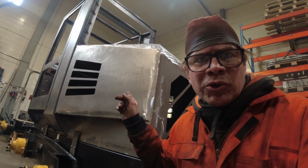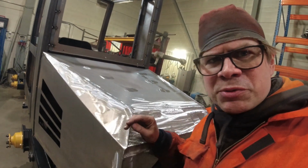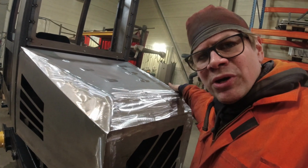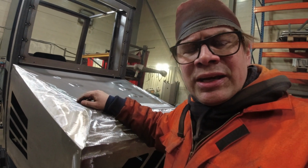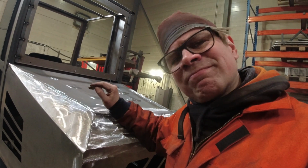We have our new hood also over here. It looks good. I'm actually happy about these shapes. So you can notice that it's not as simple as previous ones. It looks good. And it will look better after painting, and also some stickers or decals. It will look good.